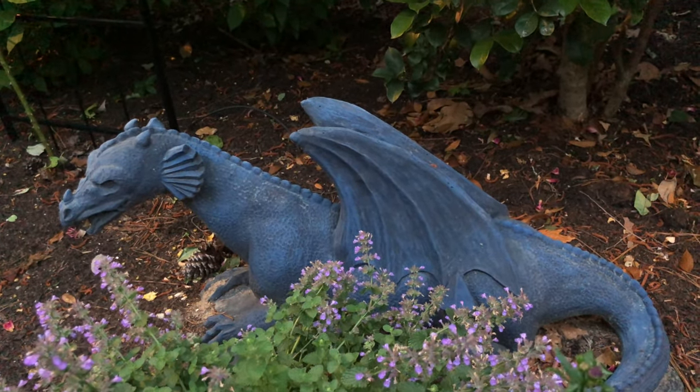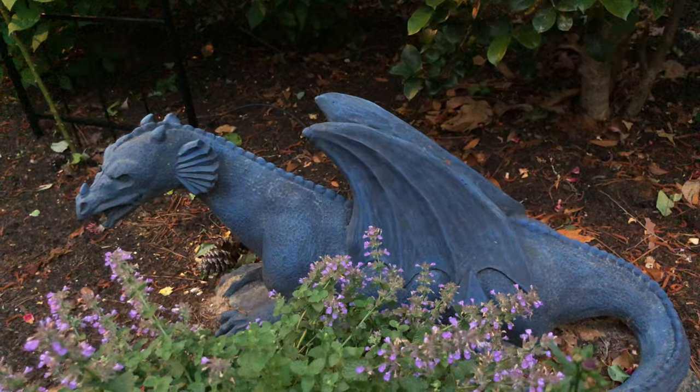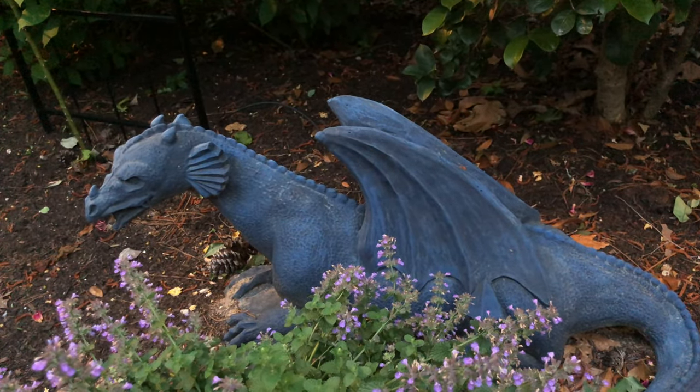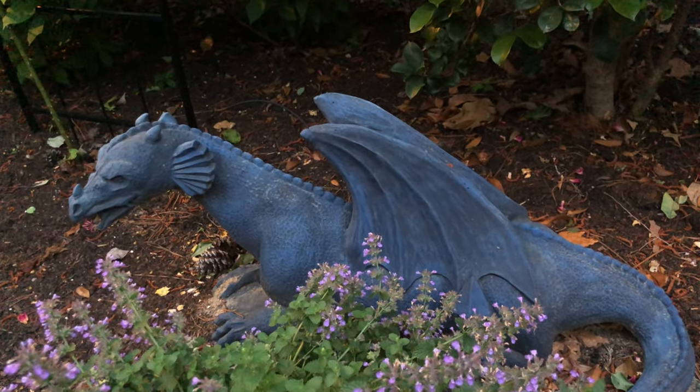And this was my very first painted statue that I did. So I'd like to go back over this and do a whole different thing, maybe a peach dragon color scheme with the green and the pink and colors like that. So I might actually do that at some point. But this was the very first one I did.